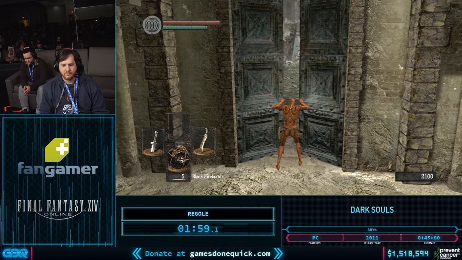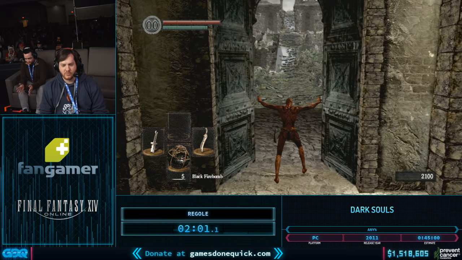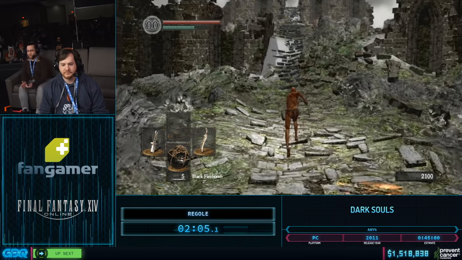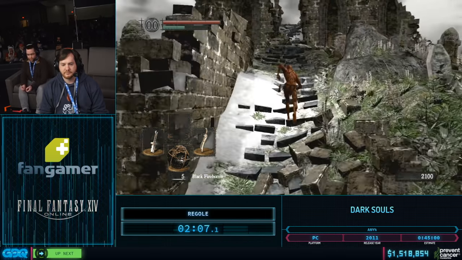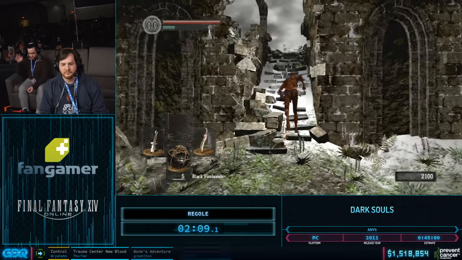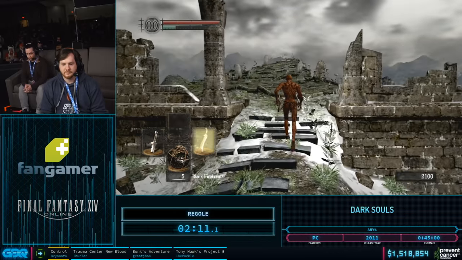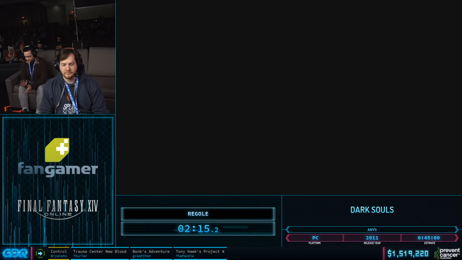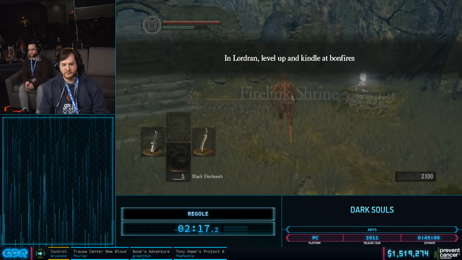So opening this door, it's a very heavy door. It takes quite a while. Yeah. We're almost out of the Asylum. You can skip every cutscene in this game, thankfully, so you won't see more than a few frames of the animation, but a big bird comes and grabs you to take you to Lordran proper. So hooray, there's the Asylum, the easy part of the run.